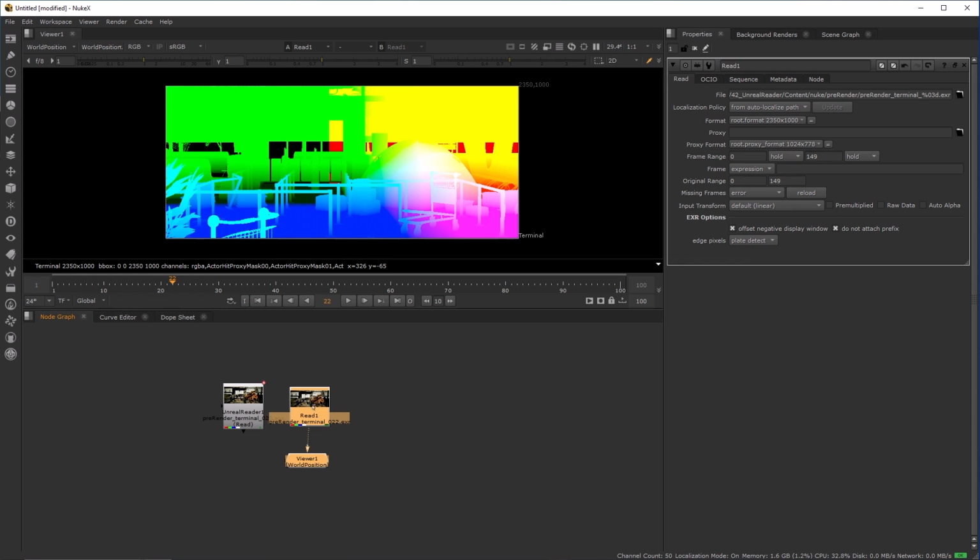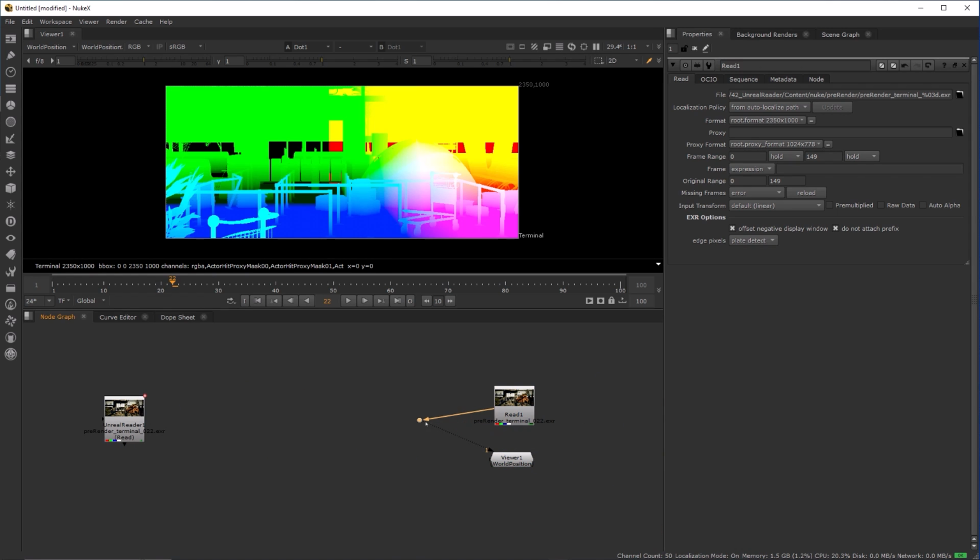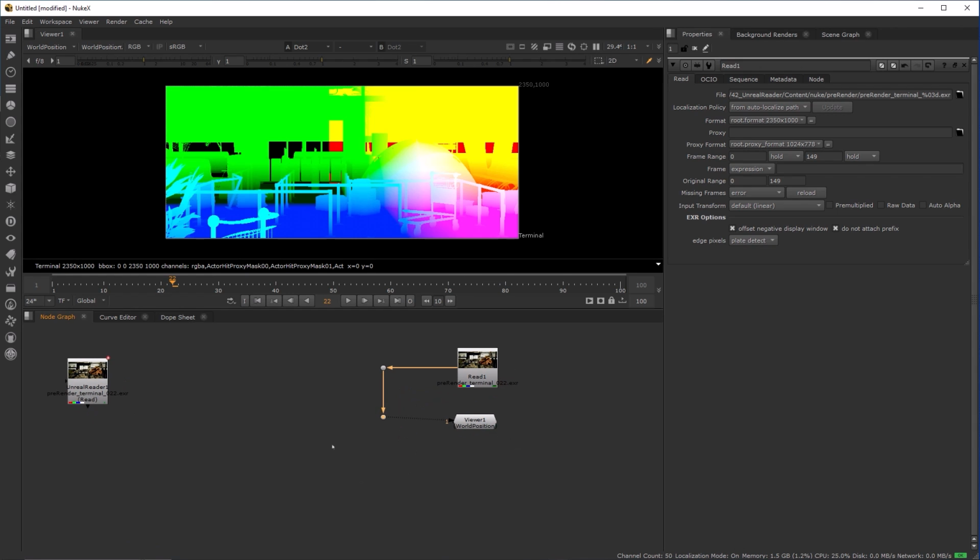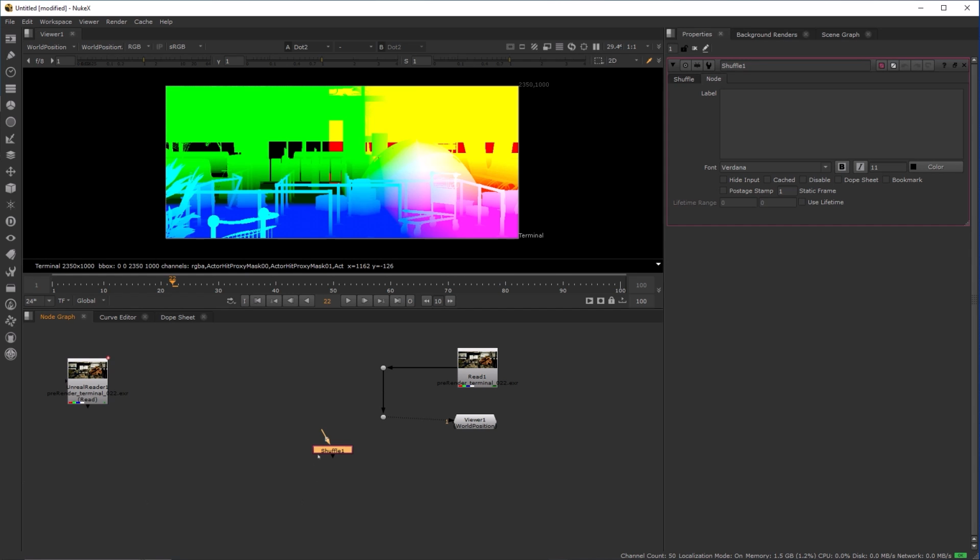We are going to move this guy over here, and I press dot to create a dot node, another dot to move this down, and we are going to shuffle some of the information that we have in our read node. The beauty of using the shuffle node is if you ever want to pass along the information to another compositor, everything is cleaner to read, and of course that's a great way of extracting information as a layer within a read node and passing it on to shuffle so you can use it in conjunction with other nodes.